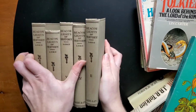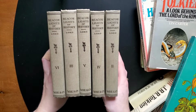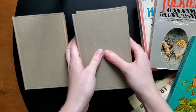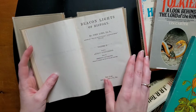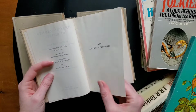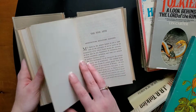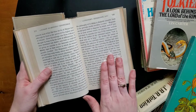And these, not a complete set, are antique history books, which I am a complete sucker for. If they're clean copies, they tend to just come home with me. I really enjoy finding Virginia history, specifically. These are early 20s copies, and they look it, in the cute little books that they are. It's very typical of the early 20s. But the content and topics looked very interesting to me.